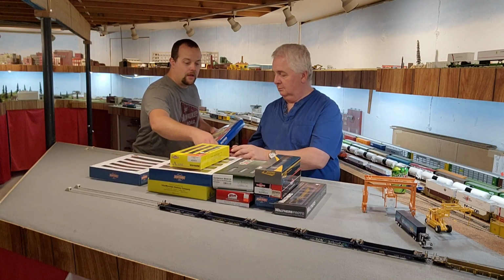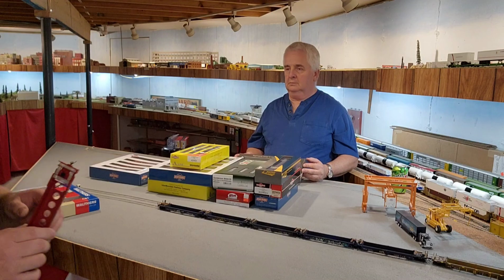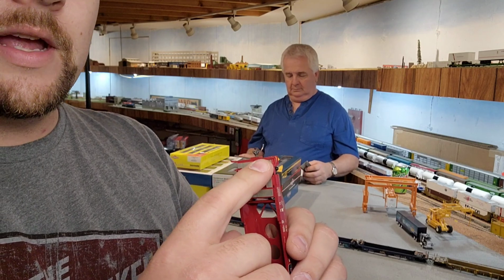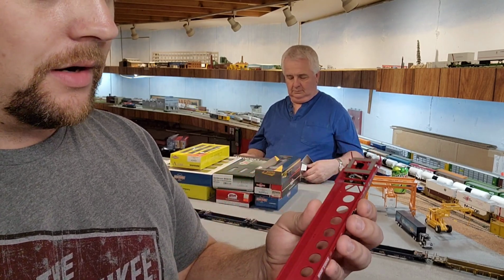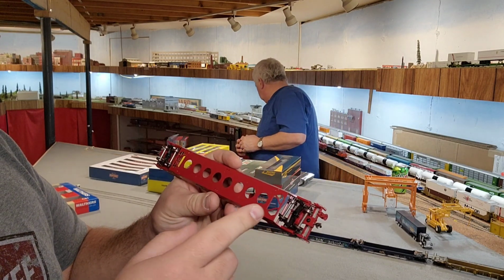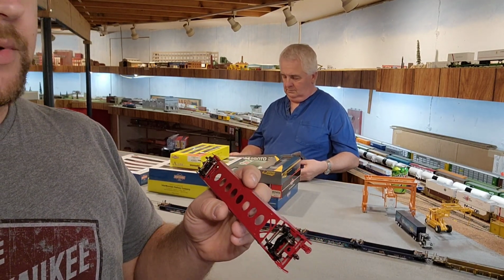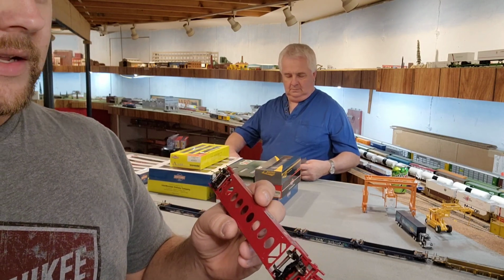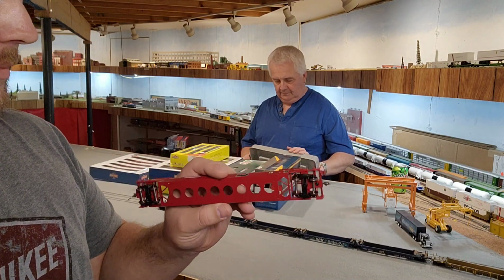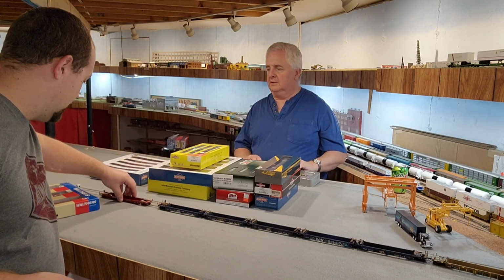Cool. I'll take that over. Yeah, the big difference between the Walthers mainline and Proto is you'll get the see-through steel walkways on here. You've got a little bit more detail. You got some more hand-applied details on here. That's really nice to see. And then metal axles, which is a nice step up. You might be getting lucky with the plastic, but after a lot of running, they can start to wear out a little bit, and you'll want to put metal axles in there. For the cost of the mainline cars, if I'm honest, I would just buy the mainlines and add the steel axles to those. That's just my personal preference.